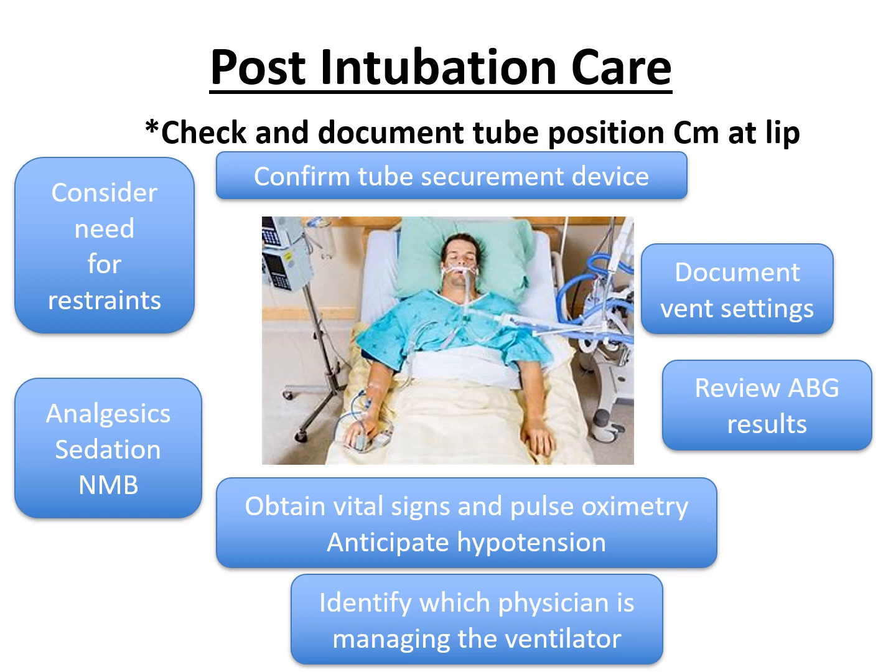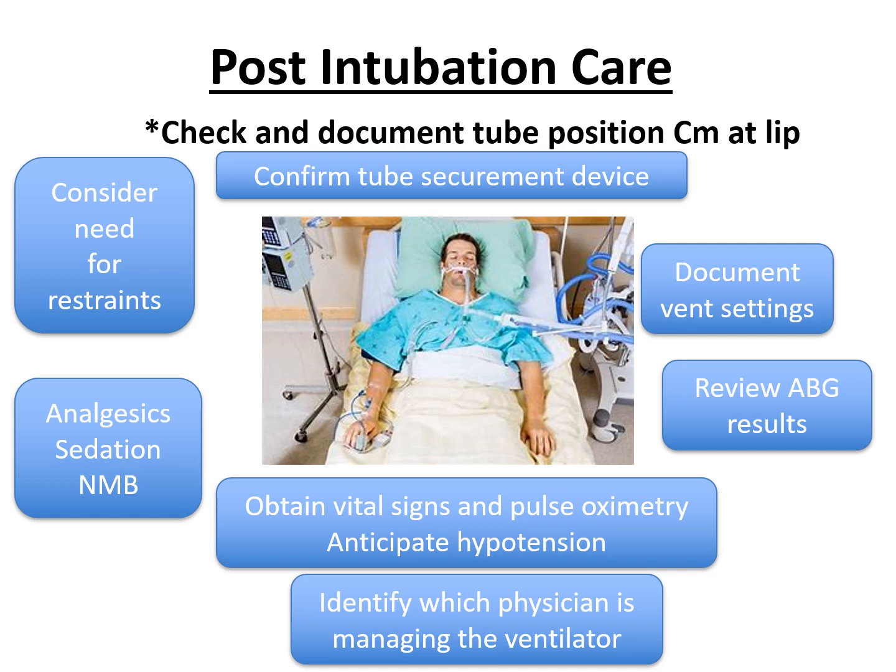The other thing you need to do is check and document tube position, where the centimeter marking is at the lip. So once the ET tube has been confirmed to be in good placement, and the chest x-ray has confirmed that, it is very important to note where at the lip those centimeter markers are and mark that number in your documentation. If you have a whiteboard in your room, it's a good idea to document where at the lip that endotracheal tube falls, so that you don't have to go into the computer to find out where it's supposed to be when you come on your shift.